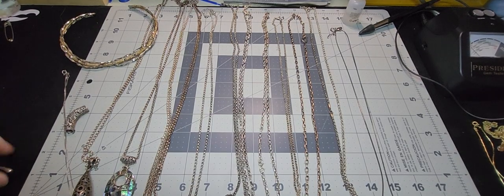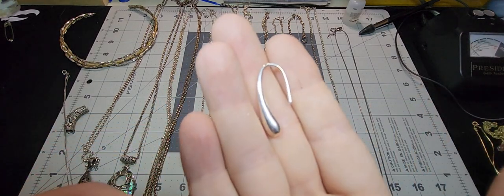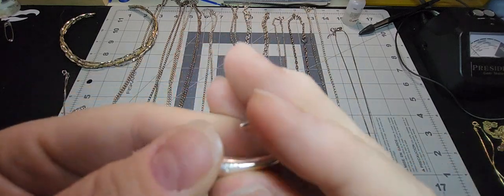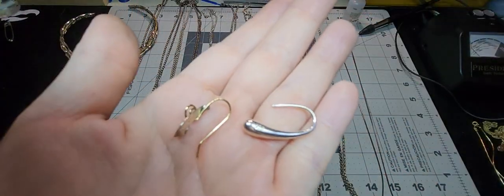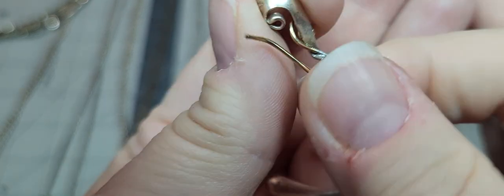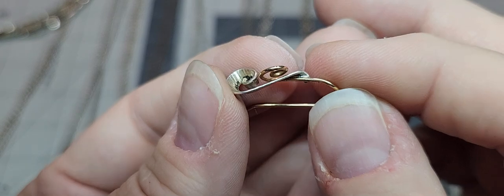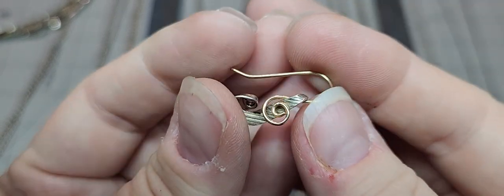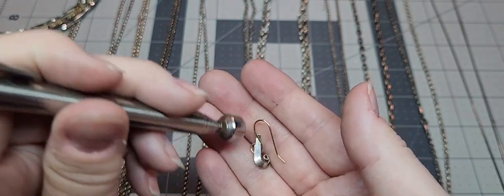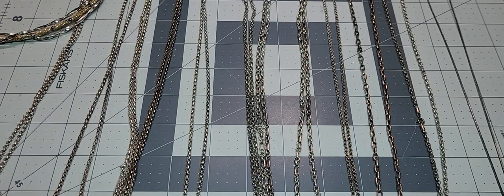Okay, there are two things I forgot to put through, and that is we did have this earring, and it does state on it that it is 925, and then this little earring, it does not have any markings on it, but I'm going to go ahead and test it just in case. I guess actually, yeah, it's not magnetic at all, so I'm going to test this as well.